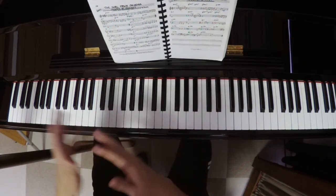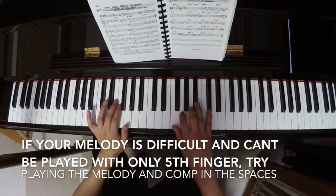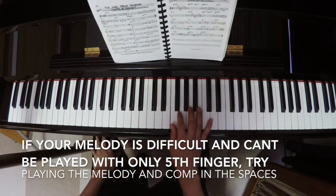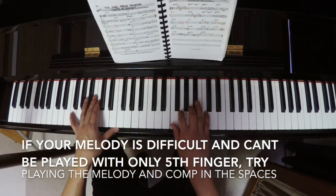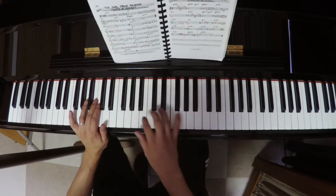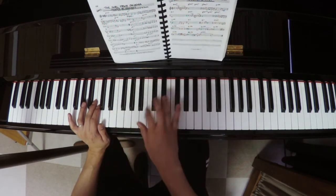Also, if you start diving into different styles of music, like swing, it's the same kind of thing. Notice if your melody is really difficult, then maybe you can't do this technique, because you're using one note for the melody. This is really for melodies that are a little easier to play. The other thing you can do is just play the melody with the bass line and then comp in the spaces. That's the other technique: you're playing the melody and then comping in the spaces.